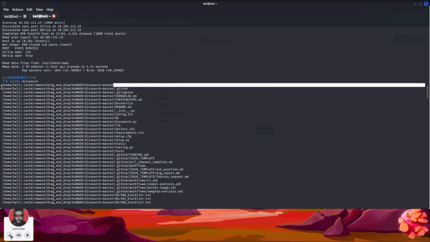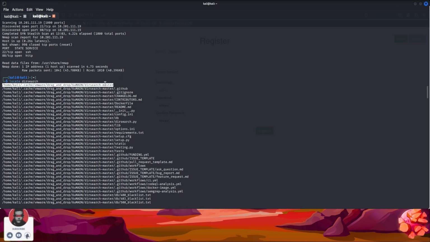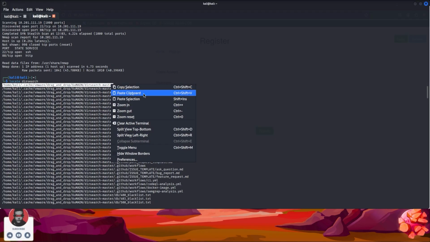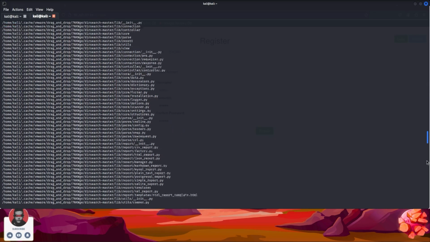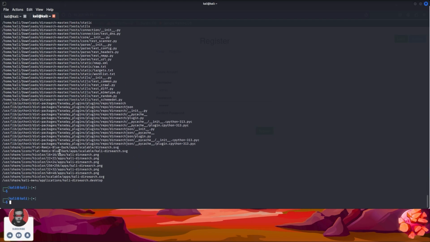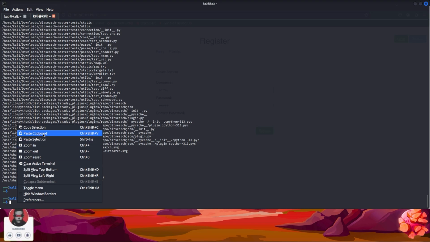Without going into this directory, using dirsearch is not working. Or I think I have to find a different method to use it. I haven't used it for a while.